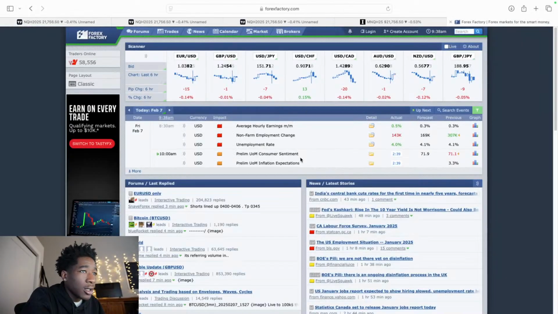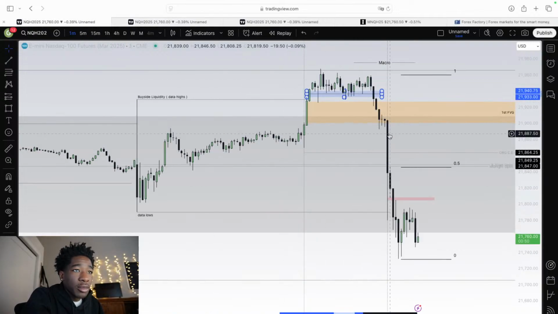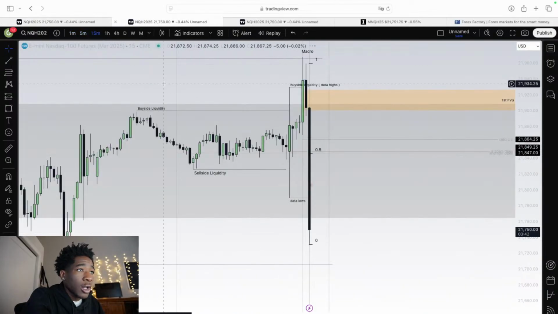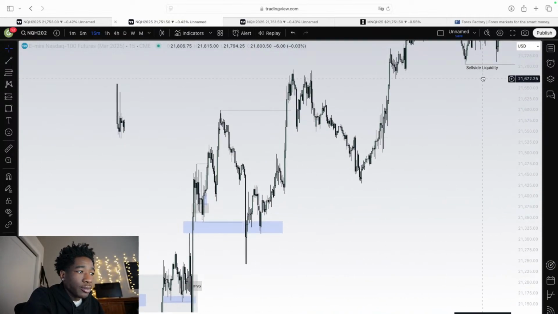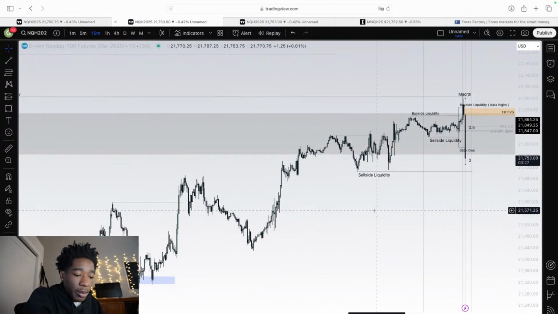Dang, that was a crazy push lower, bro. I'm not gonna lie to you. So we got the consolidation, remember? I was just talking about this. We got the consolidation, then we got the manipulation, then we got the distribution. Now this may just be one form of it. It depends how we react once we take these lows.